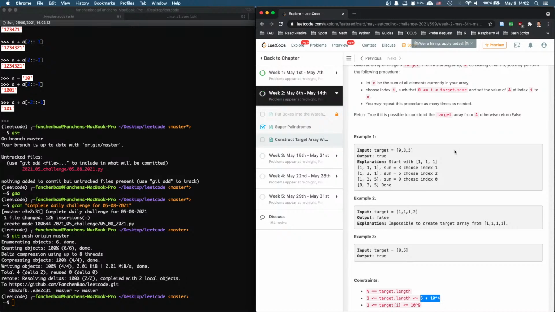Oh, and that's not 2. 3 coming in, 5 coming in, add them together. This is 5, so we start with 3, and then this is 5, and this is 9. But if we do it twice, it's going to be 6. But if we do it 3 times, it's going to be 9. Hold on.